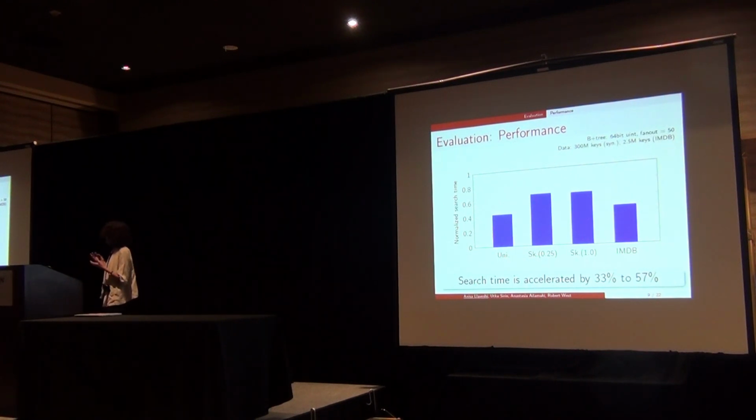The reason that there is a lower improvement in the search time acceleration for the skewed data is because, as I explained earlier, we sometimes log transform the data, and for skewed data sets, taking the logarithm and the exponential of the data are expensive and time consuming operations. Thus, this results in a lower acceleration of the search time. However, we can say that overall, the search time of our system is 33% to 57% faster than the search time of a normal B+tree.